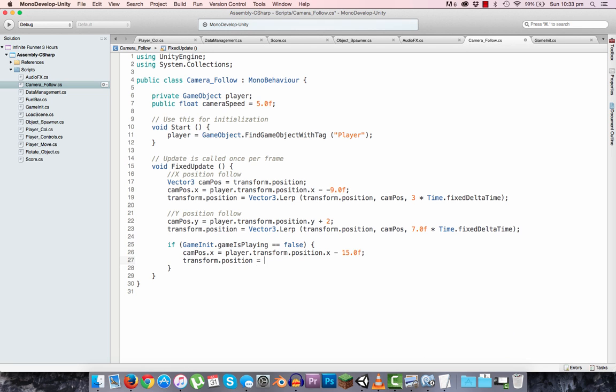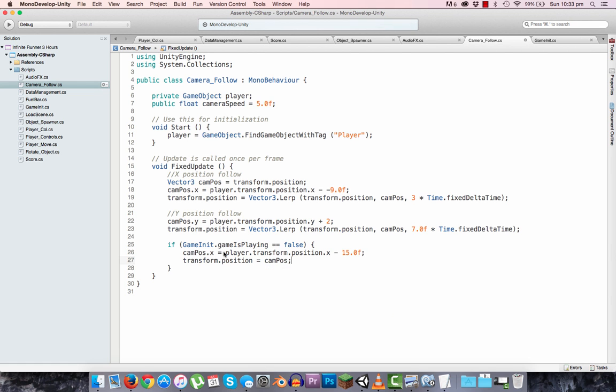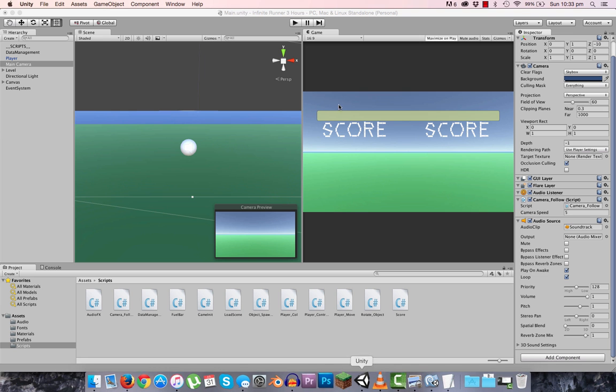Actually, you can just write equals campos. Awesome, so that should work.